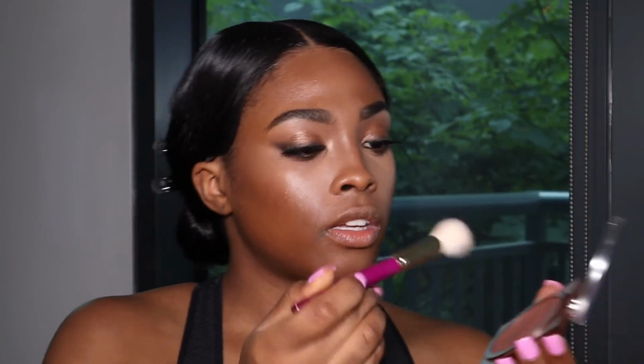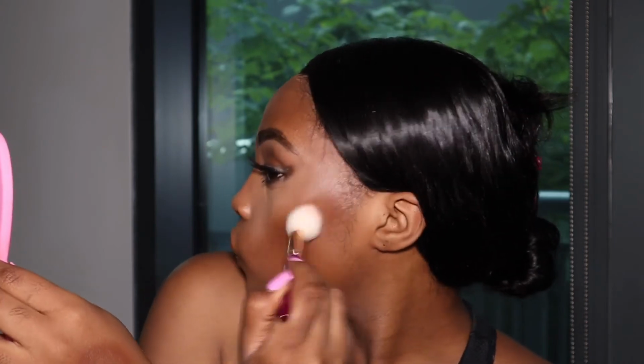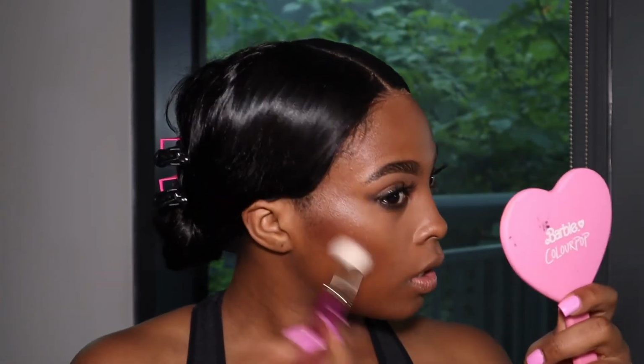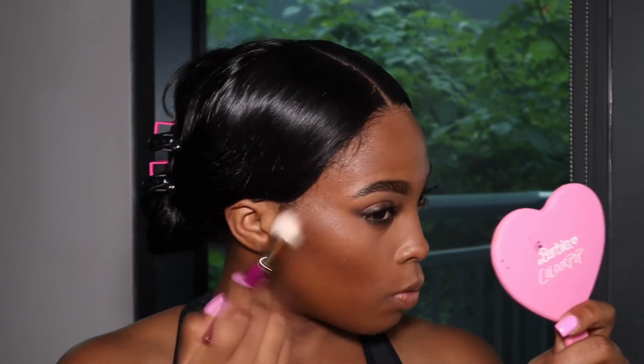So we're gonna go right into the bronzer, and we're just going to press right into the cheek area. I'm using this highlighter brush that you guys see me use in my video, but I wanted to use it because it was smaller, so I can really get in my cheek area and bronze. I'm just going in big circular motion since we're bronzing. We're not trying to do anything super defined. Make sure that's blended. And of course, forehead here. We can't forget the forehead.